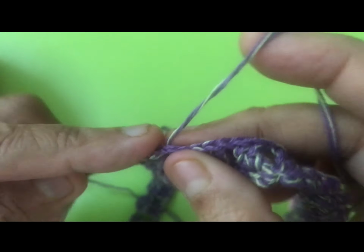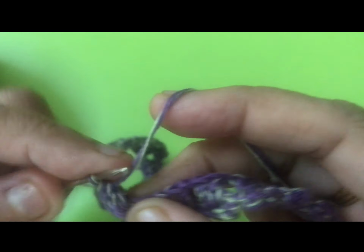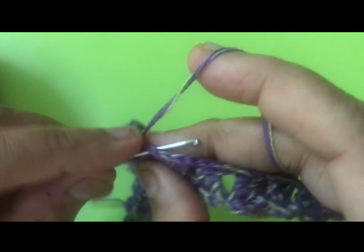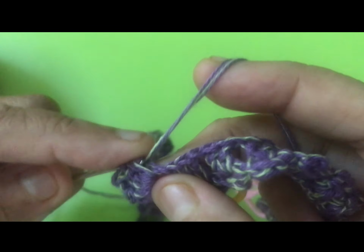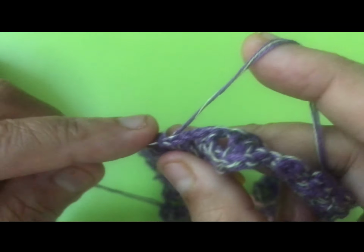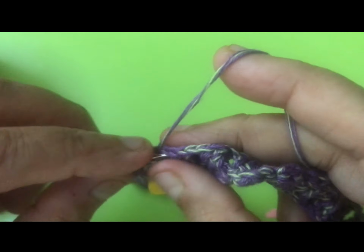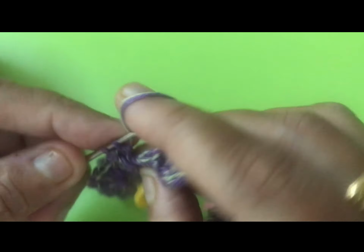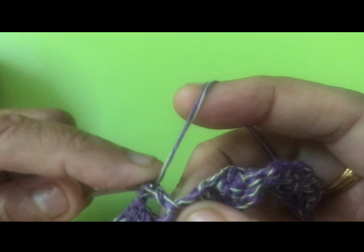Put three DCs on the same hole. And then do three chain and then three DCs and one chain, or go to normal again. Two DCs and one chain, two DCs, keep going the same one.